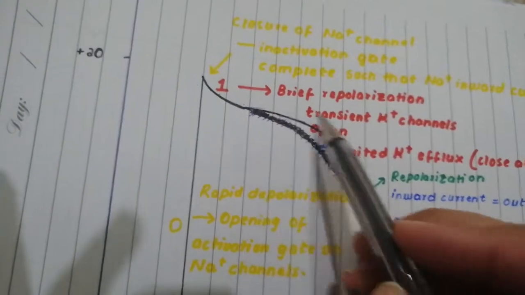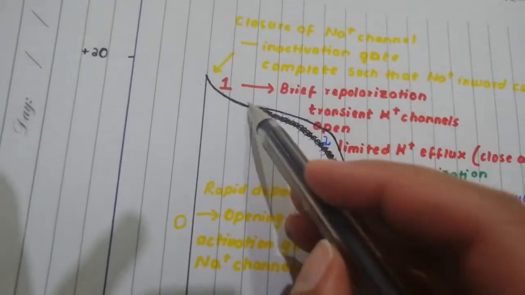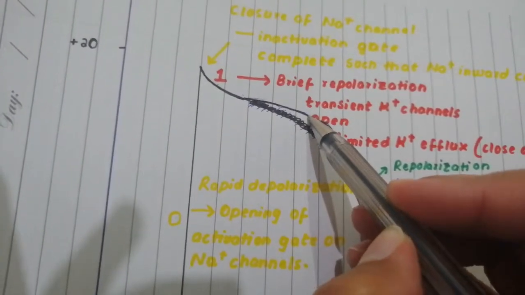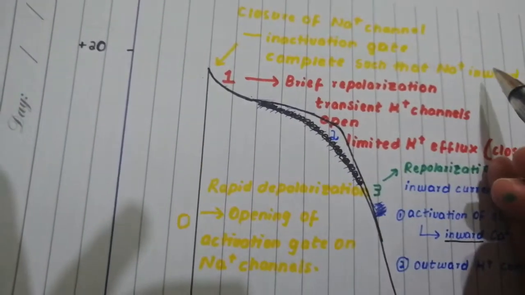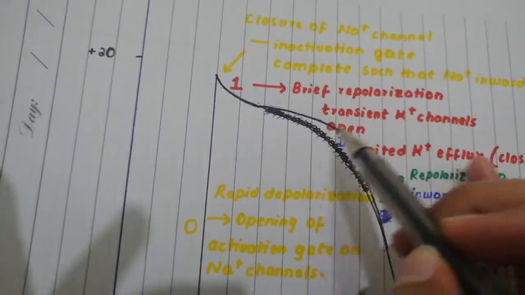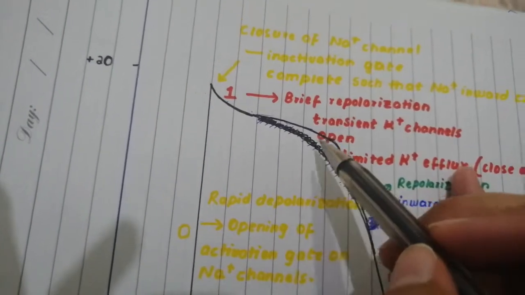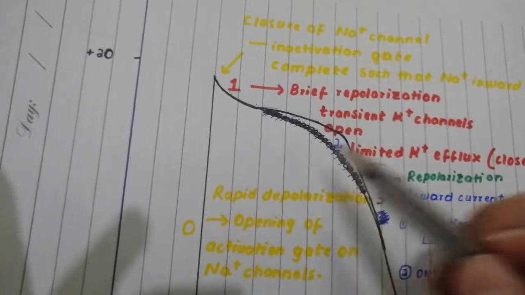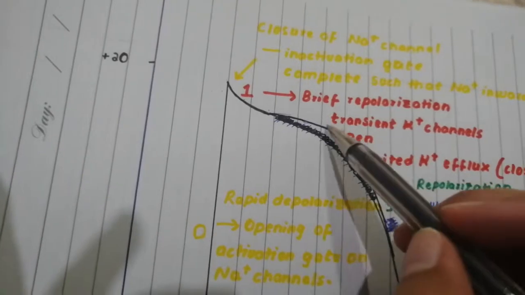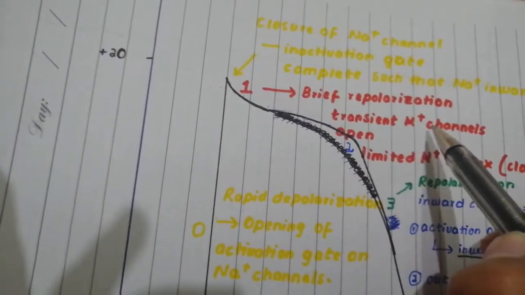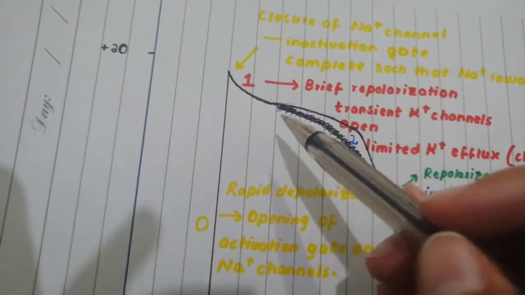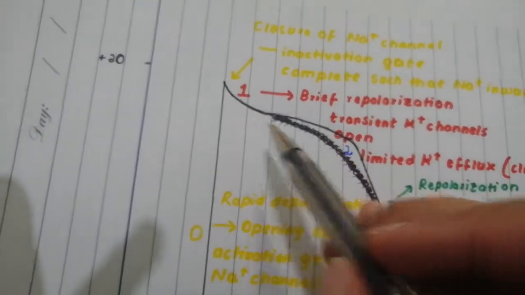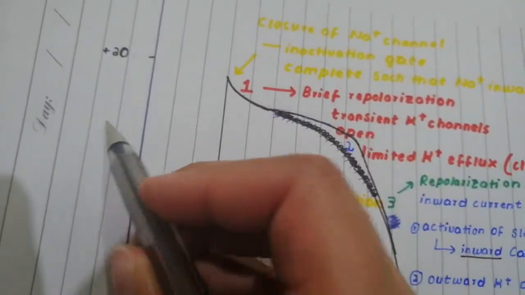And what is the reason for that? After this point, obviously the Na+ channels are still closed, so there isn't any inward current due to Na+. The K+ permeability has been reduced because of the closure of the transient K+ channels, right? In addition to this, the leaky channels, which are normally open even at RMP to allow the efflux of K+, have closed. So the K+ permeability, and so the outward current of K+, has reduced significantly. Even so, there is some of that still taking place, so this alone does not account for the constancy over here.